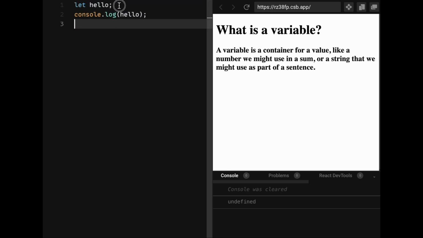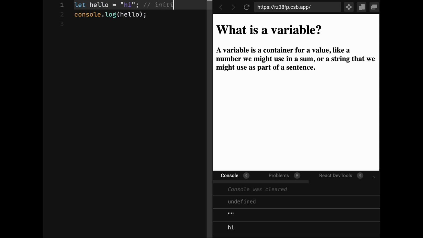So I have to declare it first, and then it will not throw an error. Right now it is undefined because I have declared it but not initialized it. Now when I am storing a value inside, this is initialization.